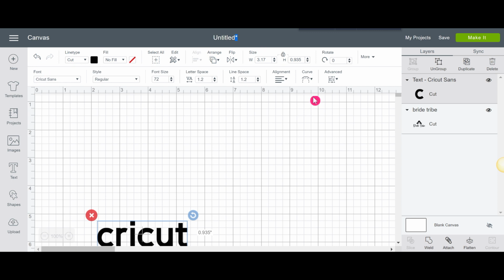So once we're done with these 2 edit panels, we're going to move on to this panel at the right hand side, and we're going to look at each of these options one at a time. Now, I just wanted to remind you again that you do not have to take any notes. Just listen carefully because I've already compiled all the information about Design Space in the Cricut cheat sheets, which you can grab by clicking on the link below this video.